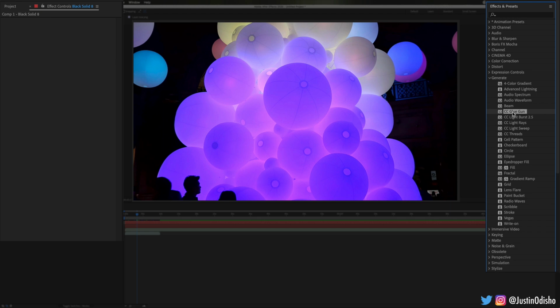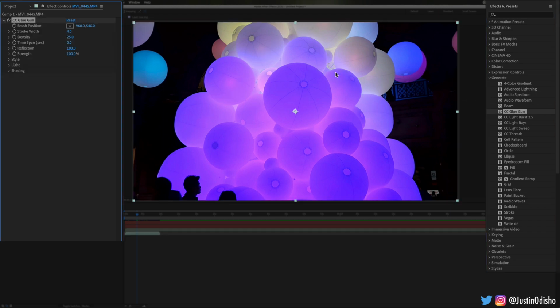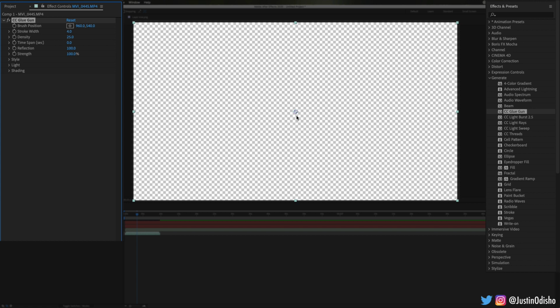Now this next clip, I'm actually going to apply it onto a video clip. What it does, CC glue gun, is it creates like a painting or drawing with water or liquid. It's hard to see, there's a little liquid dot there, but if I increase the stroke width here, just to show you, I'll make it bigger. You can see it kind of wraps your video or whatever's inside there in a kind of a liquid bubble and distorts it that way.